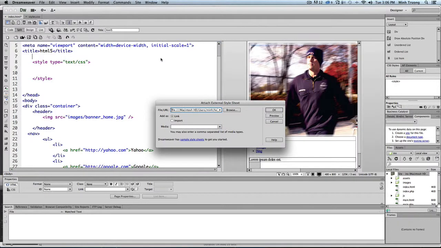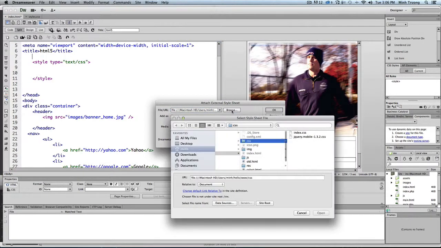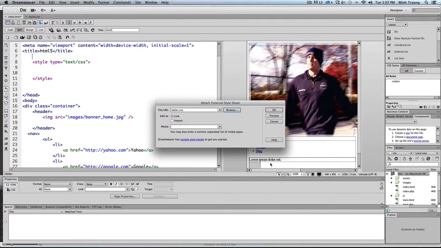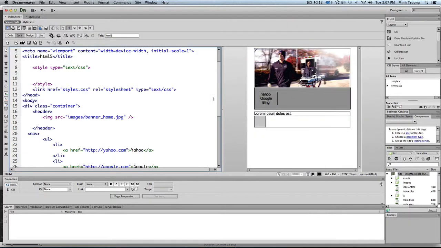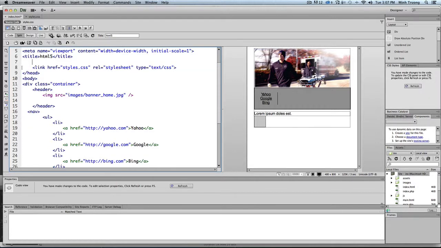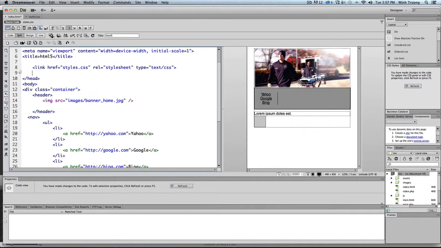Attach style sheet. Brown. Insert a link href styles.